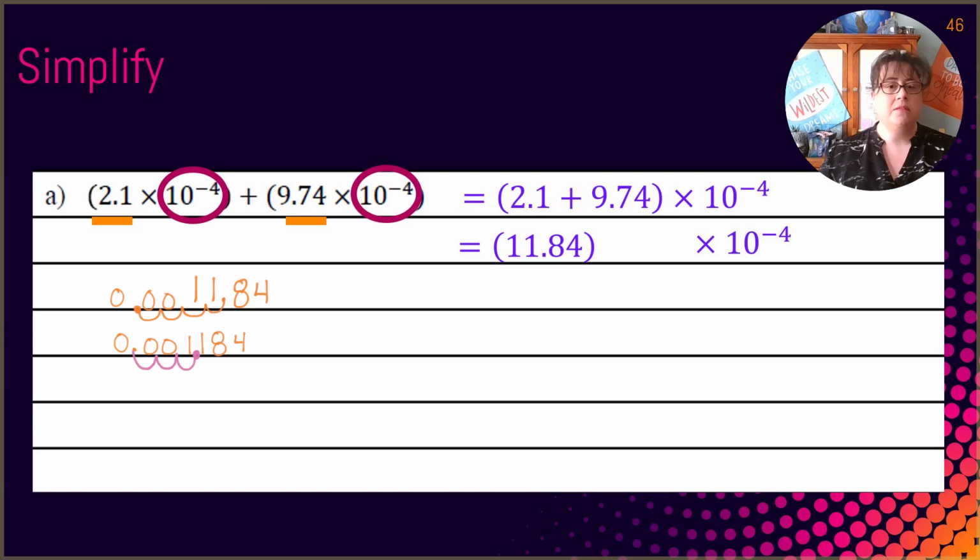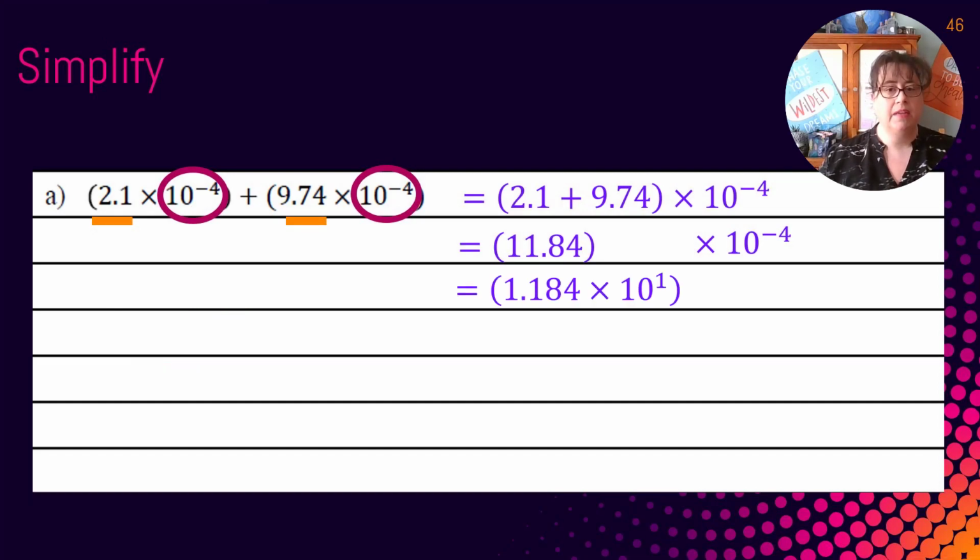So that's just a piece of scratch work that you can do on a piece of paper anywhere you want. It's not something you have to show. It's just something that for me, I almost have to do almost every single time. Another way that you can do it is you can take that number right there and convert it by saying, okay, well, I just know I need to make it one place. And so I could say 1.184 times 10 to the negative 1, and then write my 10 to the negative 4.